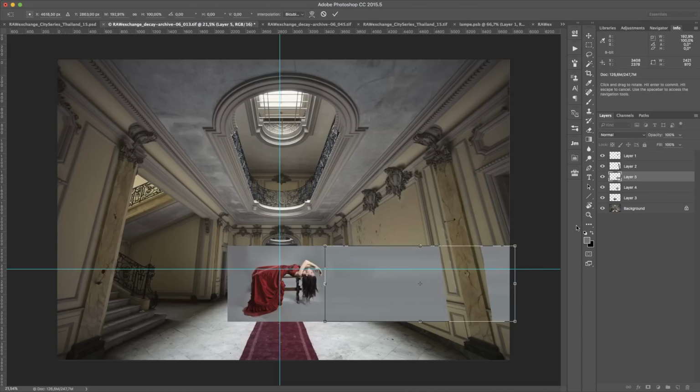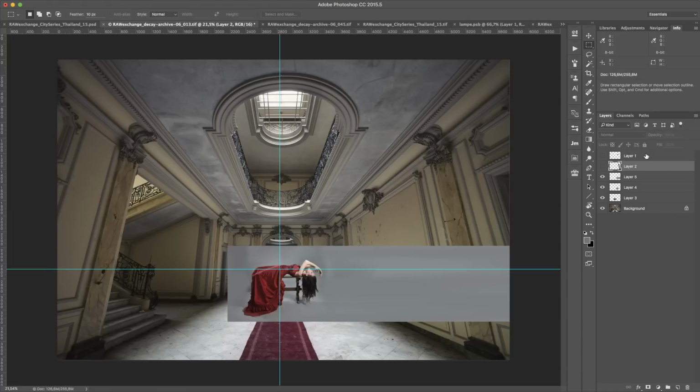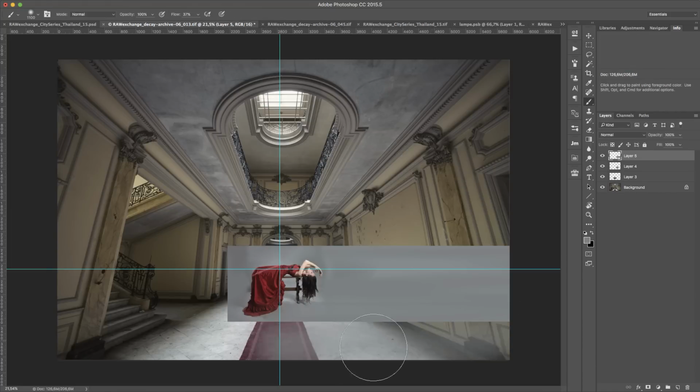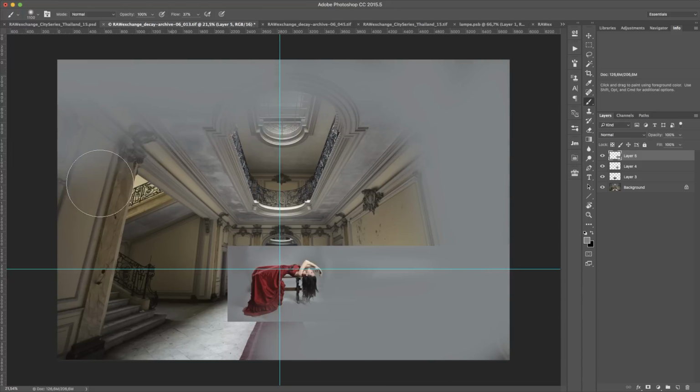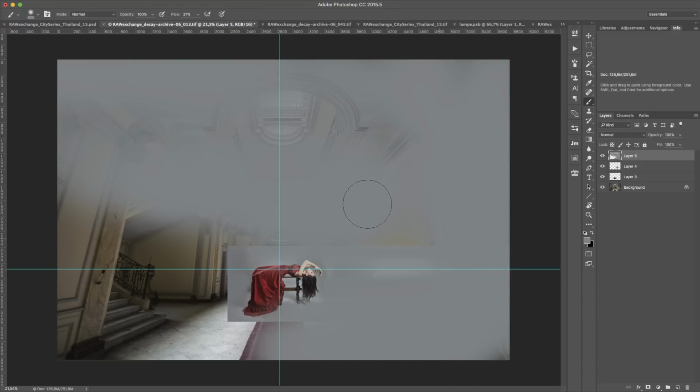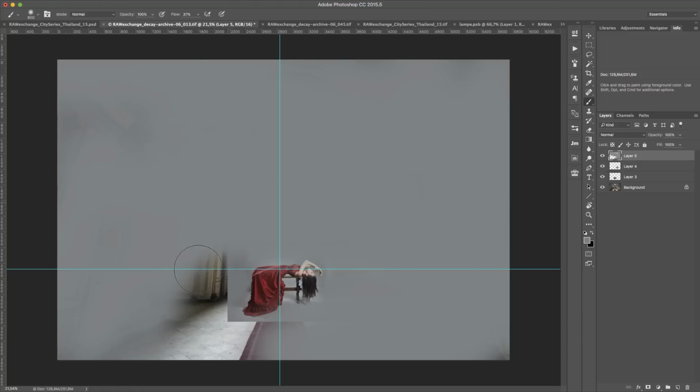So I have here another layer. I can also use a brush and paint just some gray in, so I have the whole image filled with the gray from the background. This is a very fast way to put a model into a scene. It's probably not the best way, but at least it's a fast way, and you will see the process in a second.